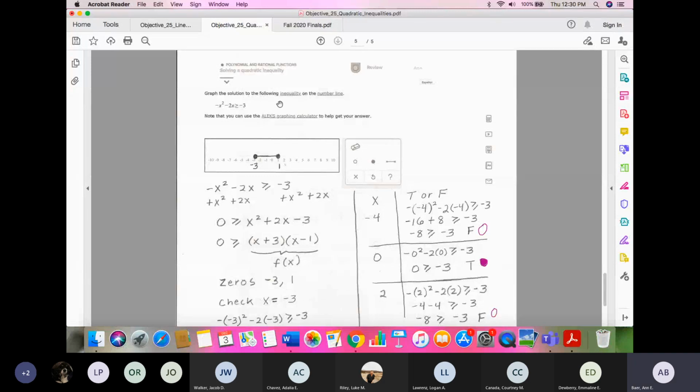So the first step of solving a quadratic inequality is to get 0 on one side by itself. Be sure the leading coefficient is positive. To find the leading coefficient, we want to look for x to the highest power. So this is x squared, x to the first, and constants are degree 0, so it's the squared term. We want to keep this, and the squared term has a leading coefficient of -1.